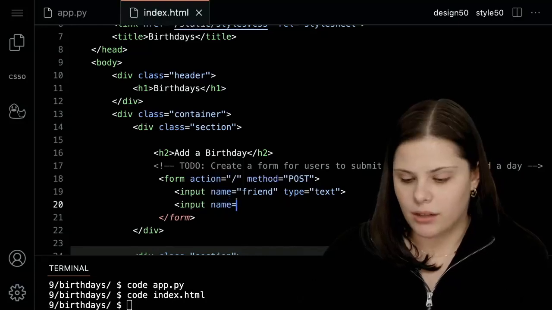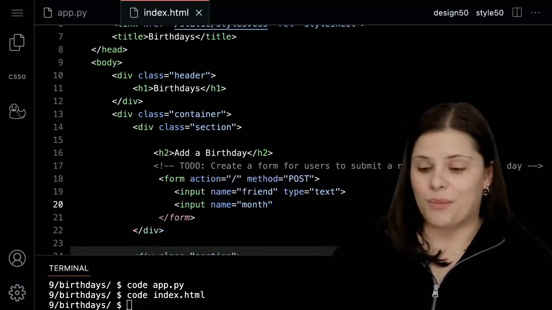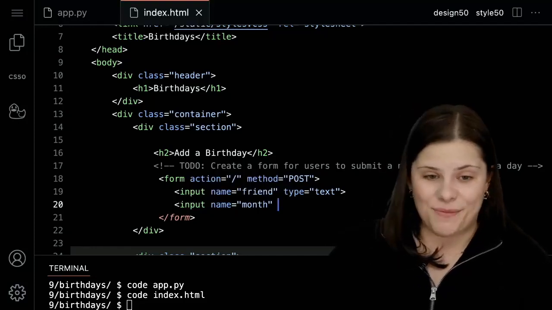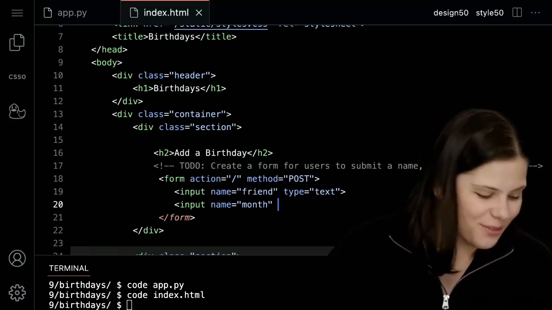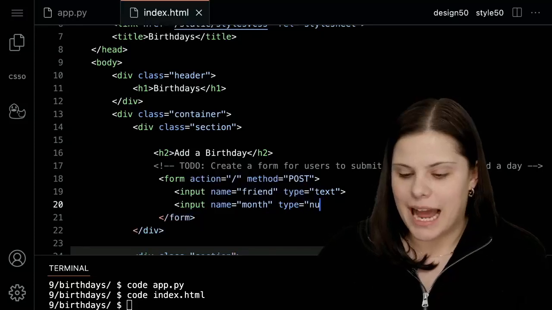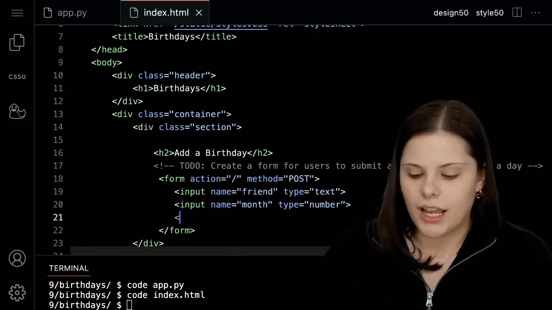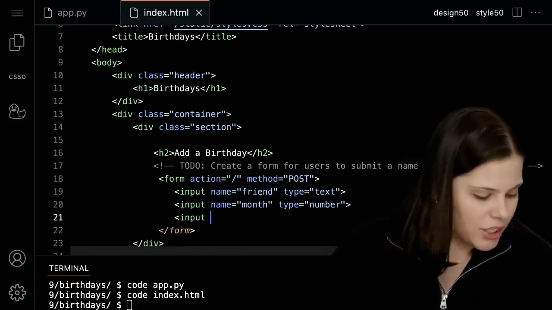Next would be month. And this is just by American standards, where a month comes before the day. But if you're doing it on your own, definitely feel free to flip it, whatever makes the most sense to you. With the type being number, because we want to make sure, again, that the user is inputting the correct information.